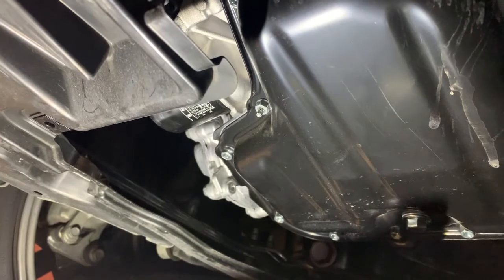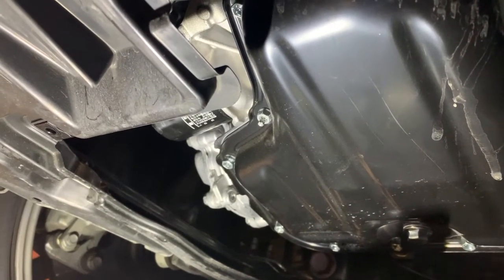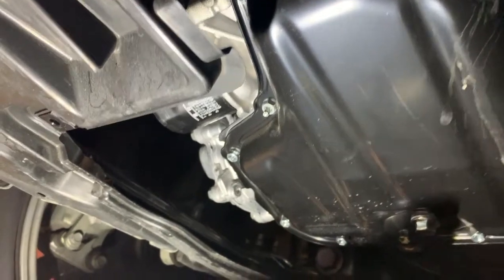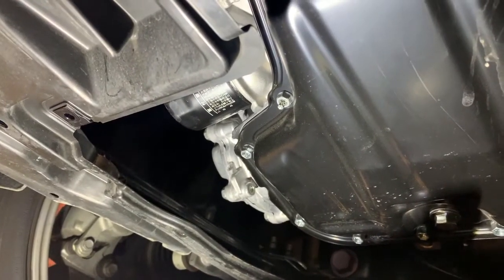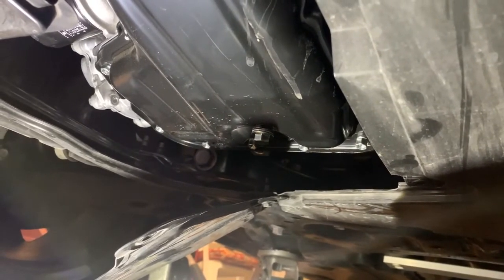And you do not need to over tighten the filter. You just need to snug it on, guys. You don't need to crank the thing on. Otherwise, the next time you have to remove it, you won't be able to. It'll be real hard. And again, let me try and set the camera here and we'll drain the oil out of this thing.